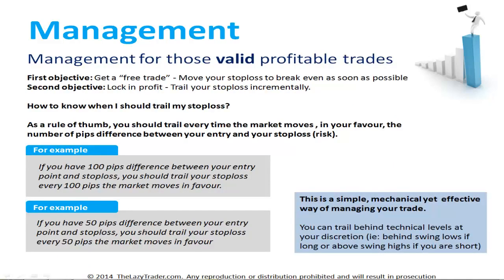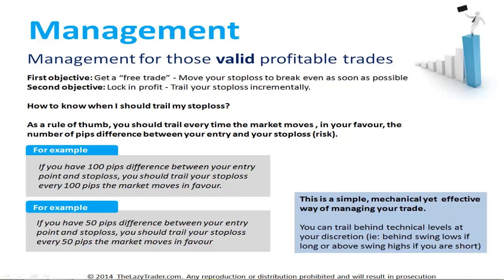So we've talked about what to do in the worst case scenario when the trade goes against us, but what about when the trade goes in our favour? What do we do then, apart from just watching the money in our brokerage account getting greater and greater? Well, we need to manage this. Our first objective is to obtain a free trade and move our stop loss to break even for a no loss trade as soon as possible. And of course our second objective is to lock in profit incrementally and routinely so that we can steadily make money in the course of the trade going in our direction.